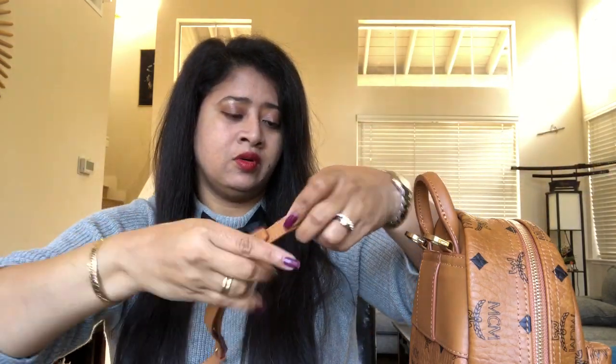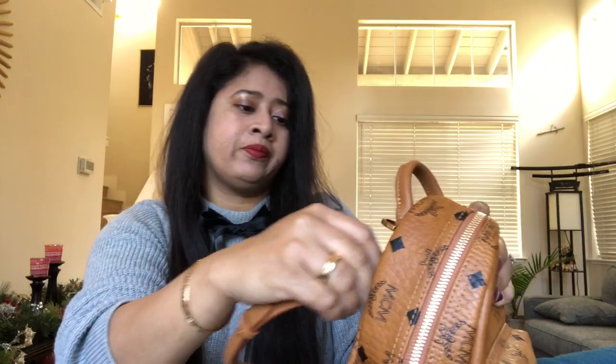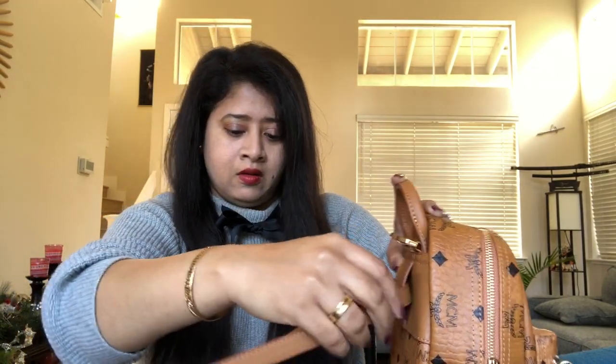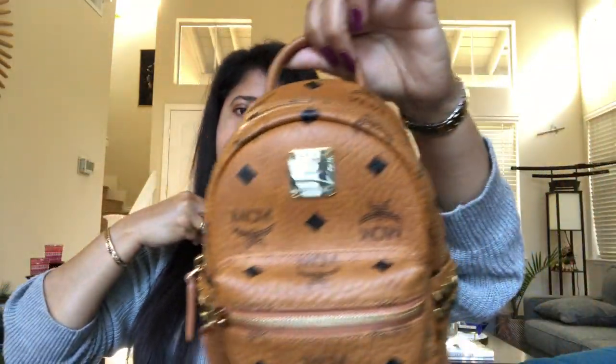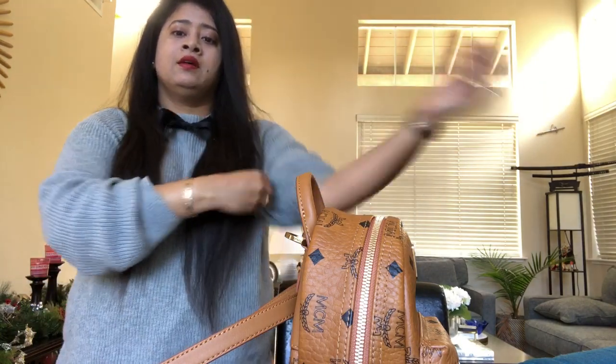So now you have to loop the strap through this loop in the bag. So I'm looping it. Just pass it through. That's right. So it has come exactly in the middle of the strap. So this is the bag and this is the strap. Now I will show you how to wear it on your waist. How to use it as a fanny pack.